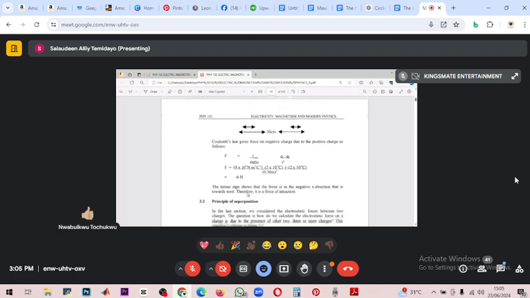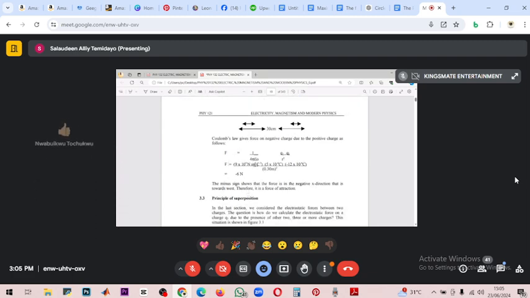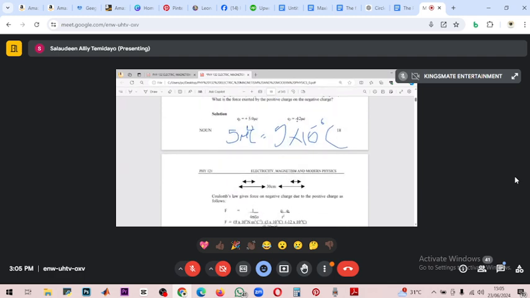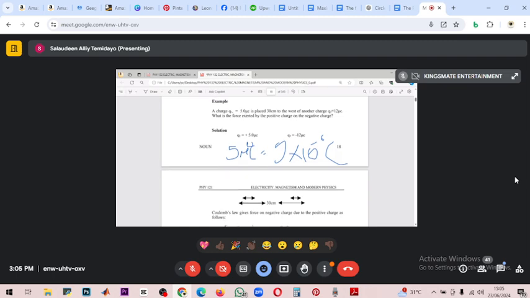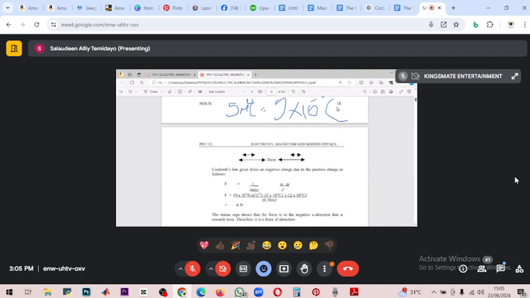They used F equals 1/4 pi epsilon naught Q1 Q2 over r squared. What is 1/4 pi epsilon naught? That is 9 times 10 raised to the power 9, times Q1, which is 5 times 10 raised to the power -6 because it is a microcoulomb, times Q2. They are using -12, so definitely maybe there is a typo in their question. Maybe they wanted to write -12 microcoulomb. So did you get where the issue is now?